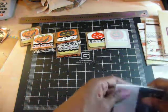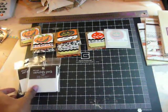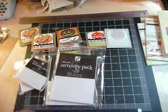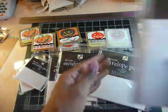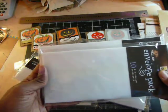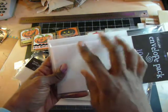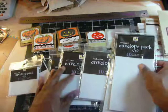So back to these envelopes. I had picked these up. Now these again were the 3x3 vellum, and I got 2 of those. And then they have the A2 envelopes for your standard size cards, and they have the 5.5 by 5.5, and they have the 10-inch vellum envelopes. And these I like to use around the holiday when I send out cards where they're long like this and beautiful, because you can really capture some of those pattern papers that come out around the holiday with the trees and the snow and the carriage. So you can just put that right on the top of the card and it'll show through on that vellum envelope.